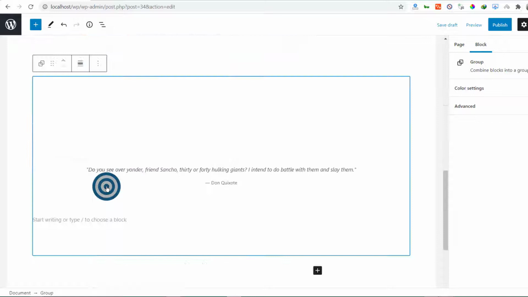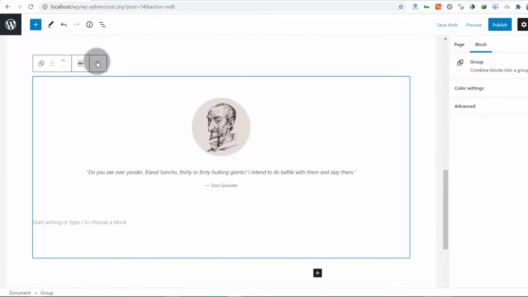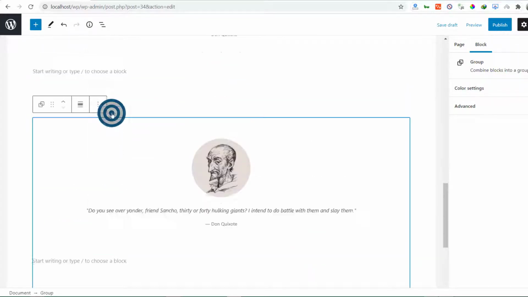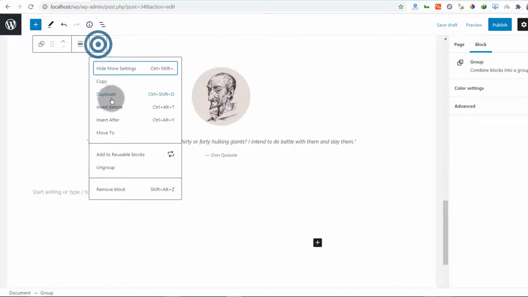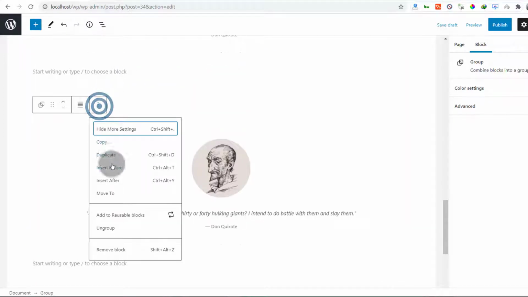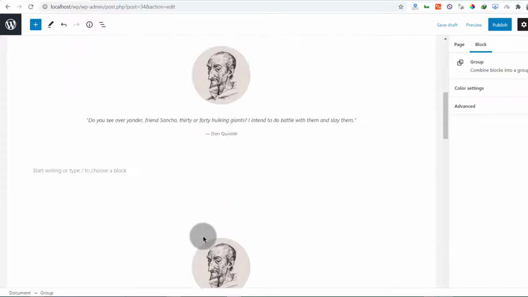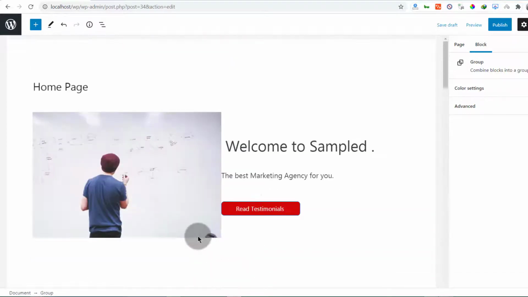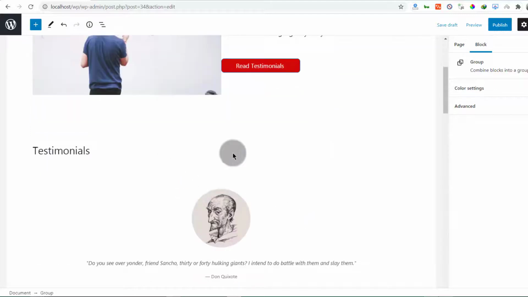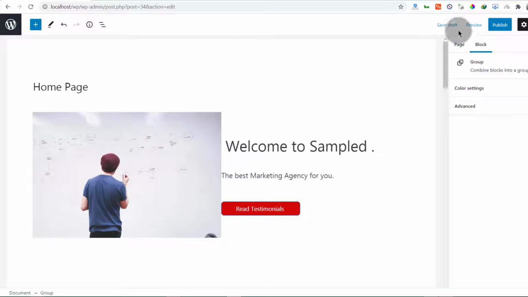So let's duplicate this element, and we can duplicate it as well. Duplicate and duplicate. So this can act as our testimonials. You can just leave them down there, and I will still need to add more elements in here just to let people know what our business is all about. So let's see how we can continue designing this page in the next video. But before we do that, I can just save the draft, or I can even publish.